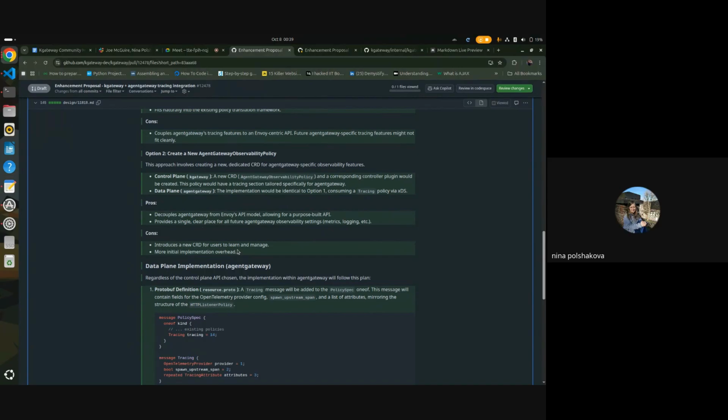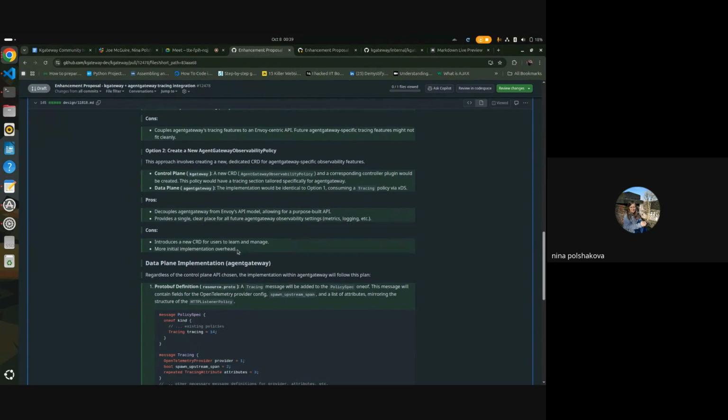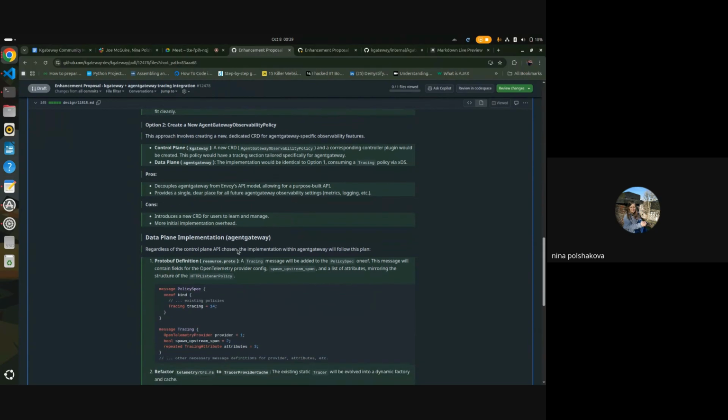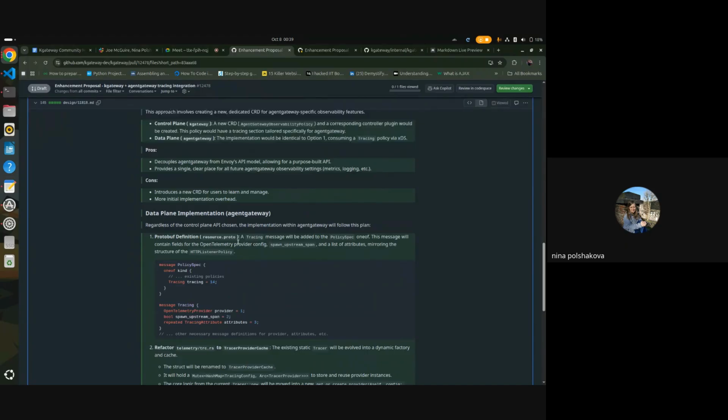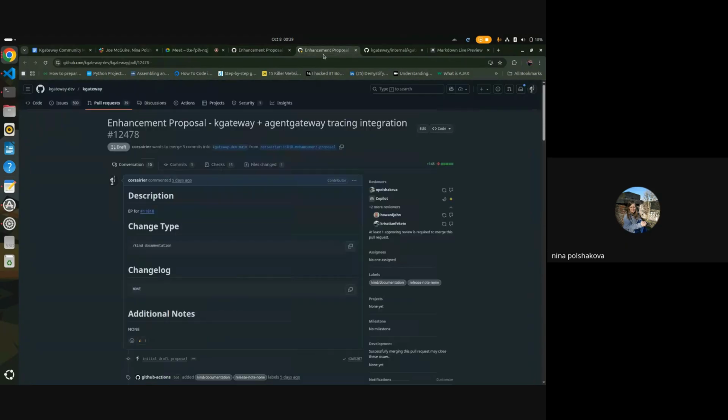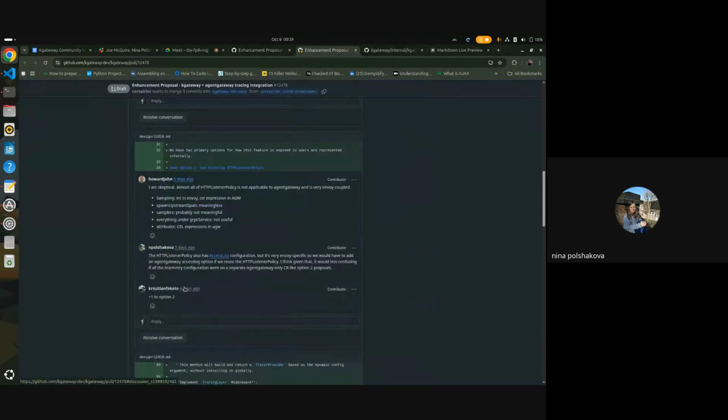Yeah, awesome. And I think the doc has some examples of config that maybe doesn't really make sense for agent gateway, like access logs and other things that are very Envoy specific. So I think people can definitely take a look and go through it and see, on the control plane side, the different limitations of approach one versus approach two.